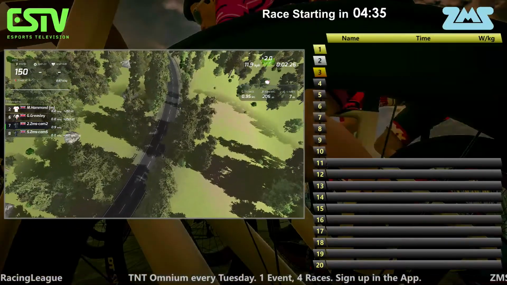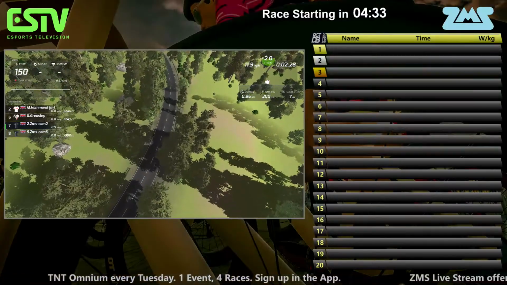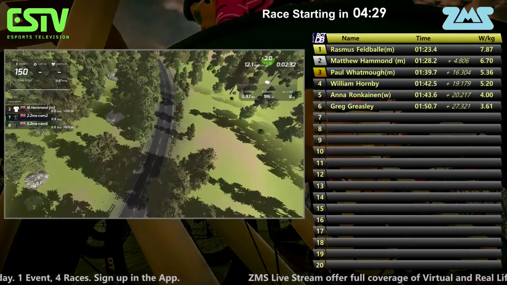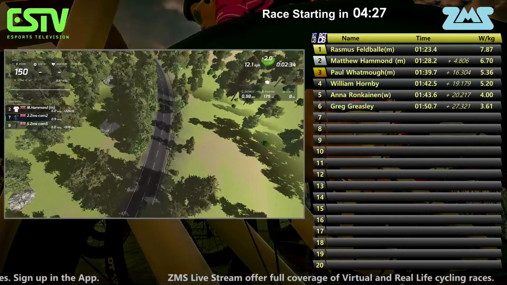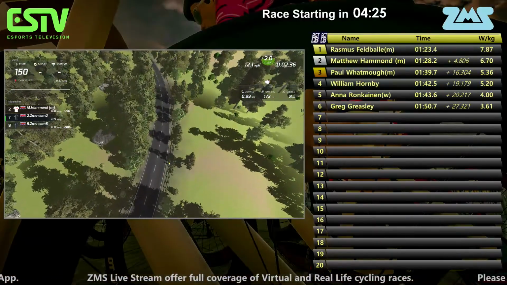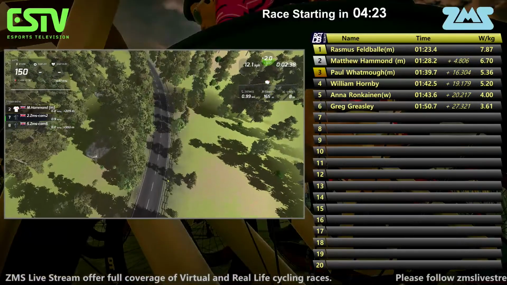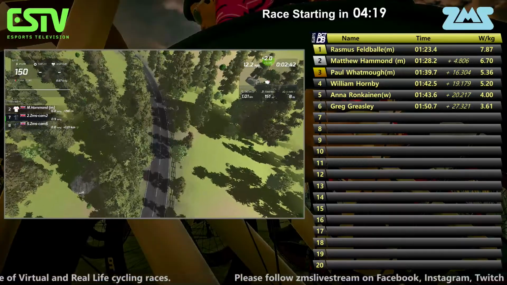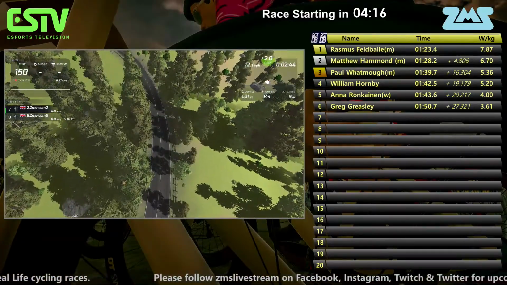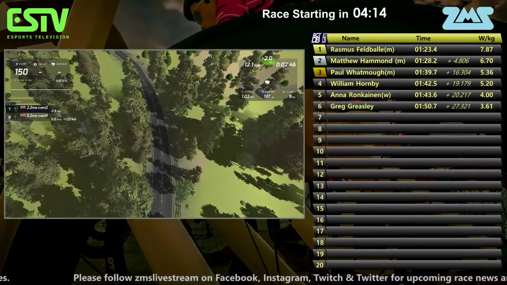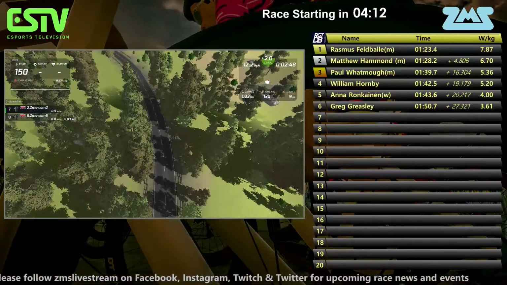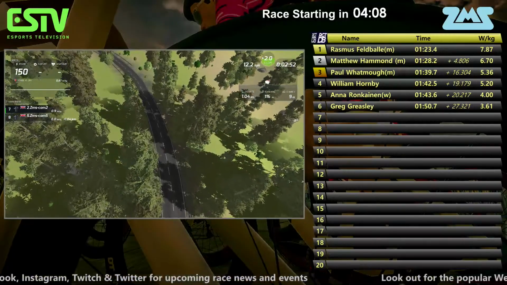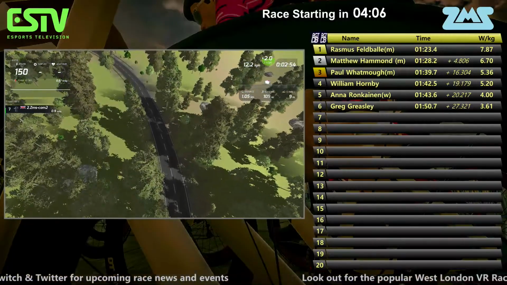So it looks like we're going to get results there feeding into the graphics. They should arrive. There we go, very soon. So Rasmus there, 1:23. Wow, average is 7.8 watts per kilo. Matt Hammond there in 1:28. So he eased off a bit at the end there, about 5 seconds behind, 6.7 watts per kilo. That's pretty good for a minute and a half to be doing 6-7 watts per kilo.